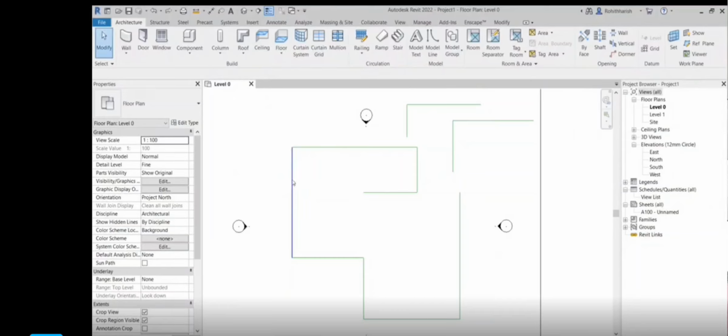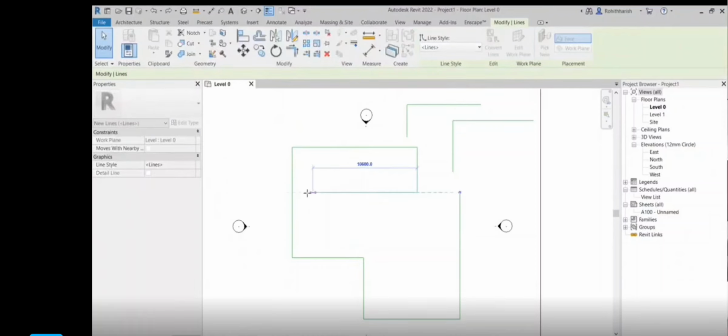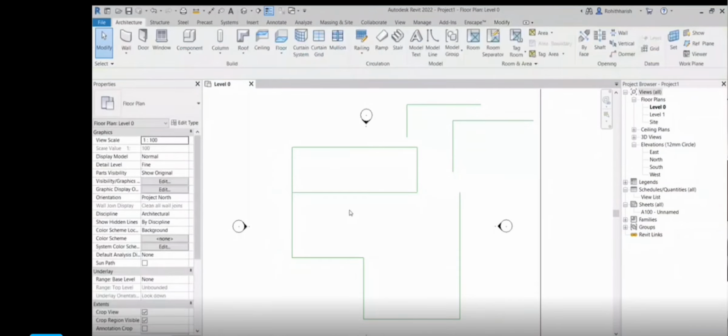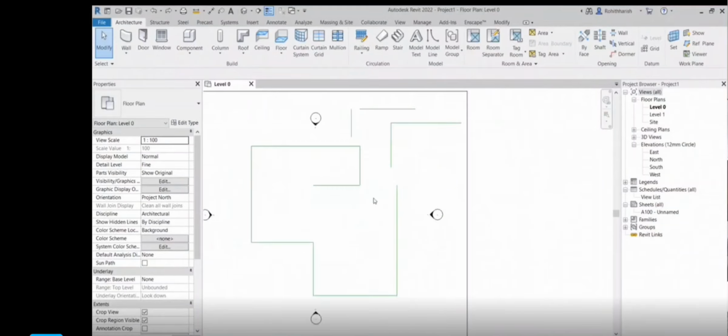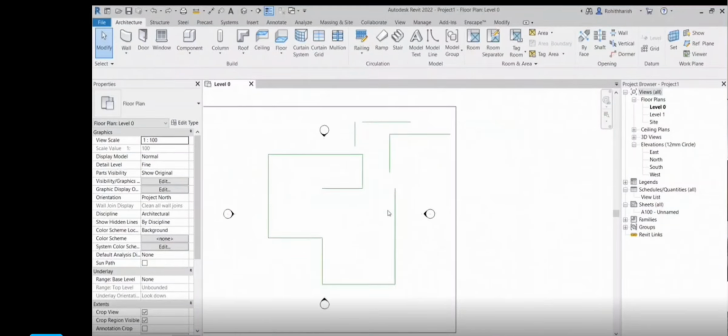All right, thank you. See, basically, I'm just trying to explain this to you using lines, but you will never use these modification commands on lines. So don't take a 100% judgment from just lines, because we are not going to use trim on lines. Ultimately, we will have to use trim while modeling itself. This is just for the basic idea of how things are working. Don't take an approximation from the line itself.